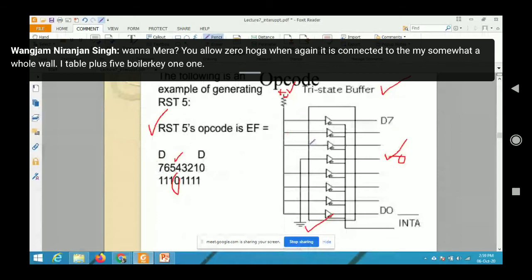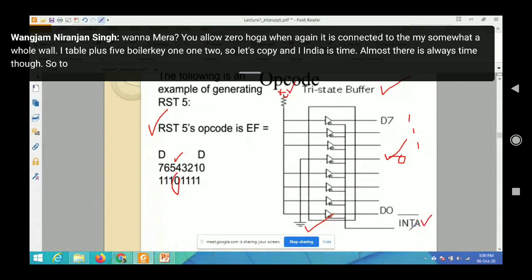1 1 2 3. So इसको पहले ये वाला, and INTA is always low. So to enable that one, you again have this one. इसको enable करने के लिए उसको NOT करना पड़ेगा. Why is it having a NOT?